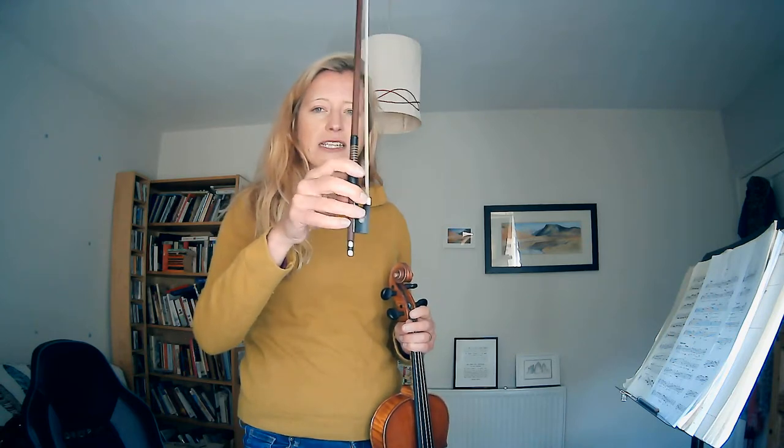I do have a bit of this exercise. I don't know if anyone does that, where you're really extending the fingers and the thumb right out and then pulling right into the hand so you see the thumb is coming right in. This is a lovely exercise just to get a bit of wriggle. I've heard it described as an octopus. So yeah, try your octopuses.